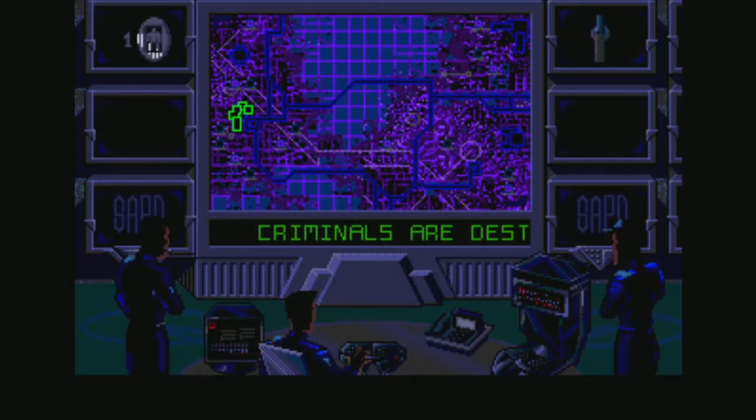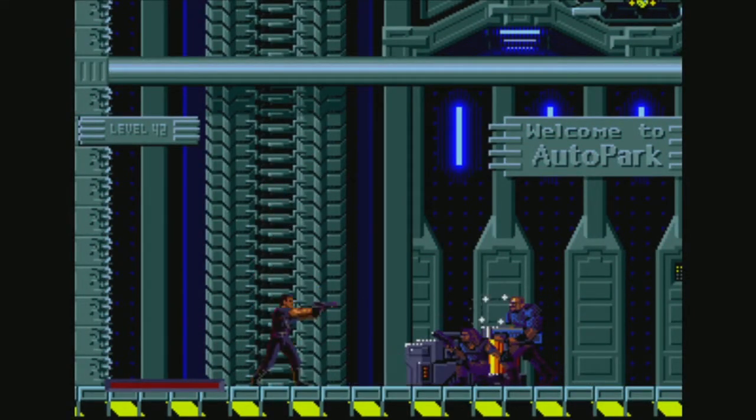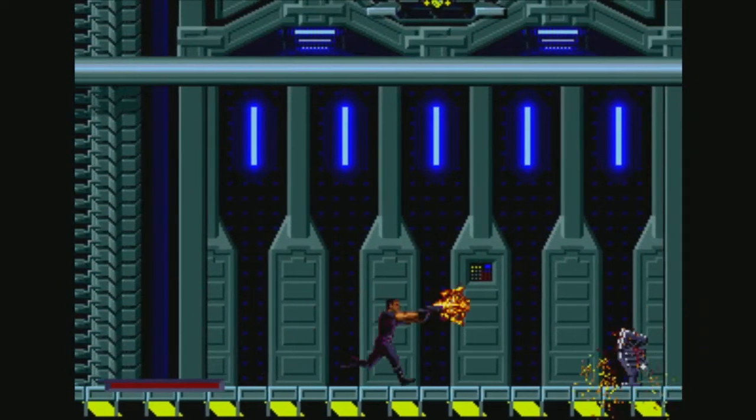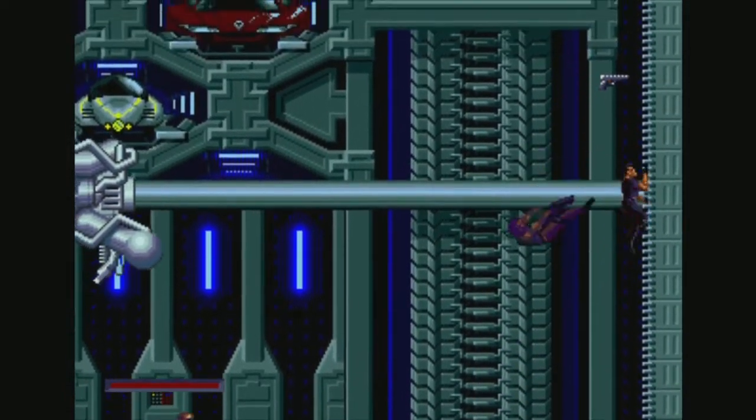MDK. Criminals are destroying cars. Disable the car stacking crane. Wait, didn't I just do that? Is that the level I just completed? Are they doing more car destruction? Wait, what? Wait, there's two parking levels? Didn't I just do this?